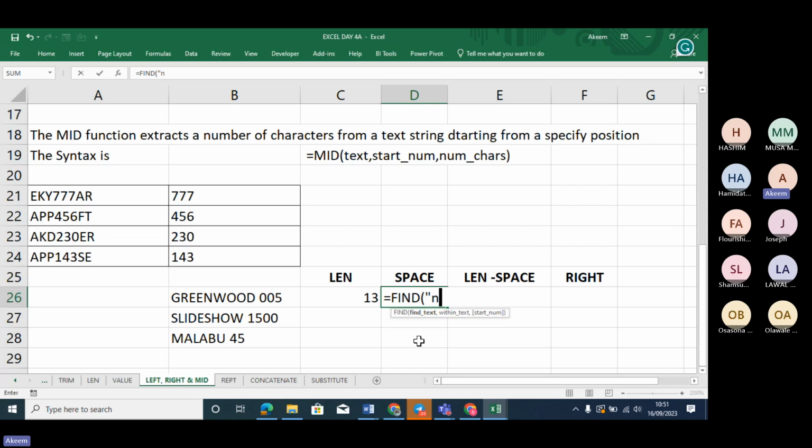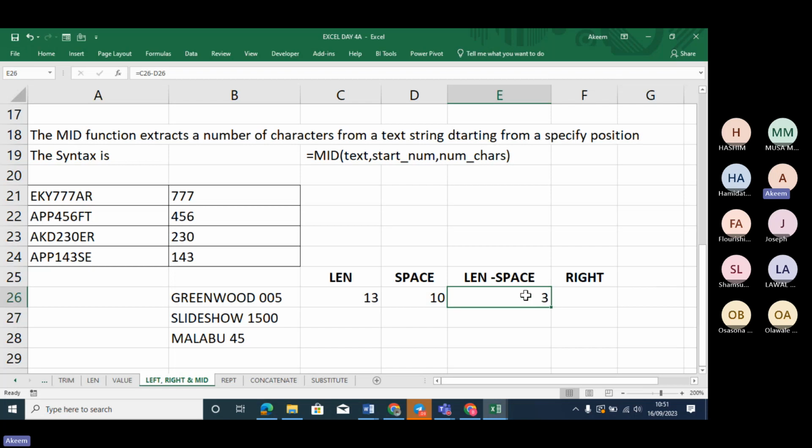You remember I said space is also a character. I put space in double quotes. I want to find space within this text. Then just close the bracket and hit enter. So the space is on the 10th character. You can say, okay, equals this minus this.